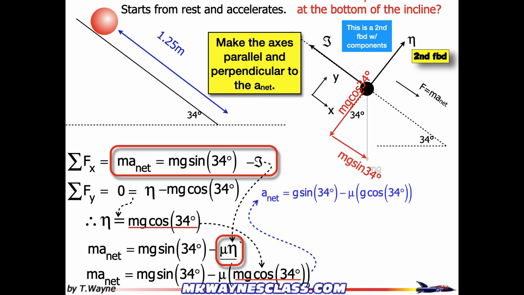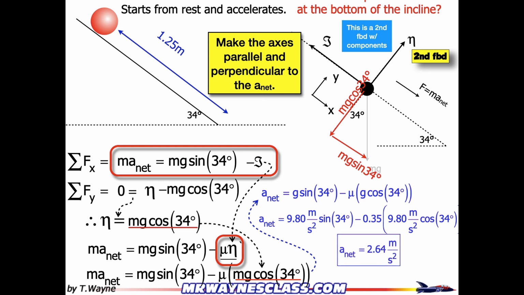And remember, sine 34 looks a little intimidating, but it's just a number stored in a table in a calculator. So now I'll put my numbers in, and there's no negative sign on any of the kinematics variables that we had, like negative 9 point, anything like that. That doesn't happen anymore because we're using free body logic to figure out what the directions are. And now my net acceleration comes out to be 2.64 meters per second squared. All right, still not quite the answer.